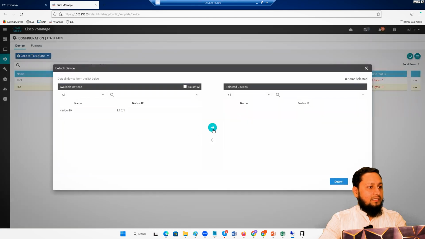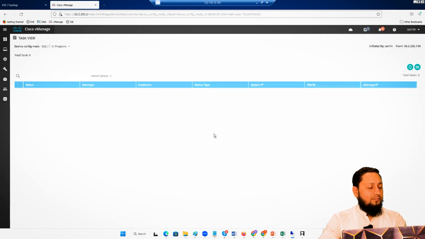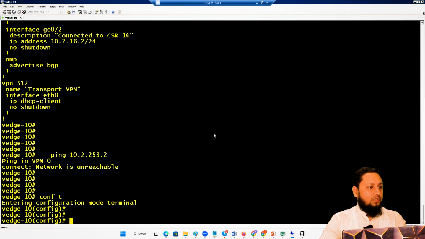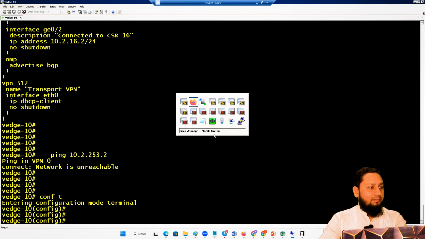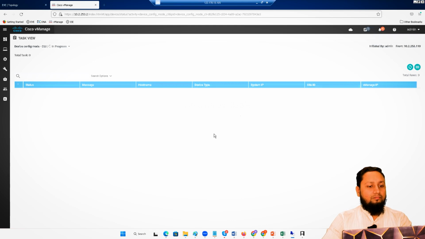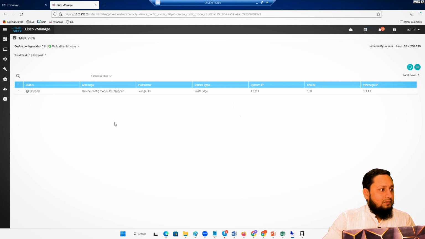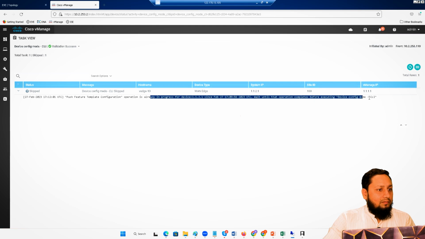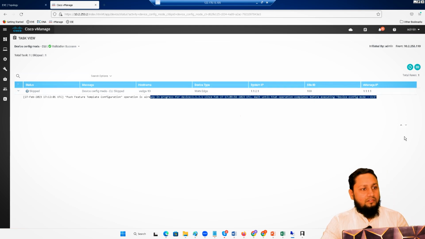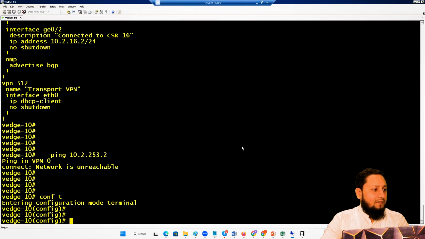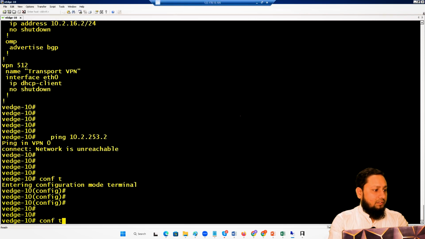Okay, detach the device, remove the device from the template so that my original configuration from the VPN 0 comes over there. It is already in wait until the operation completes before executing device config mode. Okay, so it is pushing the configuration.